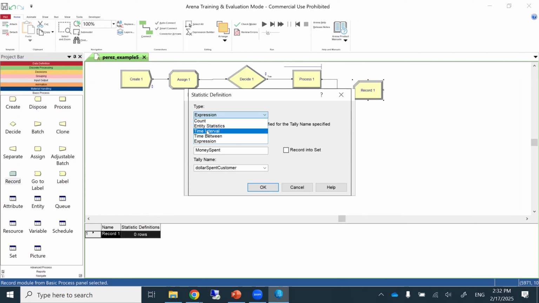Even for the cycle time, you can use an expression. Time interval just avoids you having to define the T now minus, since it is built in, but you can do it through an expression and put the T now minus the attribute. It will do the same thing.